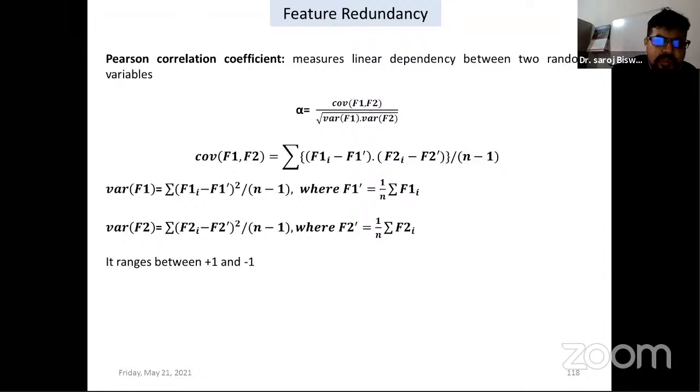But you have to understand that when you design feature selection, we have to define a threshold value. If it crosses that threshold, then we can say they are similar. For example, we can give a value of 0.6 or 0.7. Whenever this score, this alpha, becomes 0.7 and above, then we can say feature F1 and feature F2 are very much similar. So they are redundant, and one of them has to be removed. We can apply any of the criteria we have already discussed, right? So this is called the Pearson correlation coefficient.